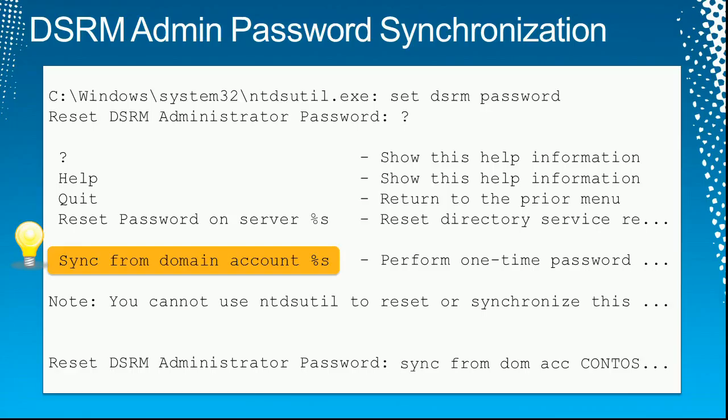The question is, if the machine is down, how can you sync the password? And the answer for that is that you will be able, well, probably, I don't know if Brian is around here. I can follow up on that answer, but the way I think it works is that whenever you log on to the DSRM mode, you will be able to contact the directory to get that password out. So after the session, we can get into more.